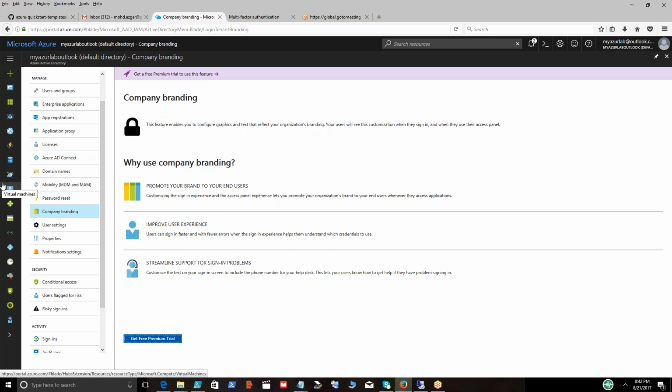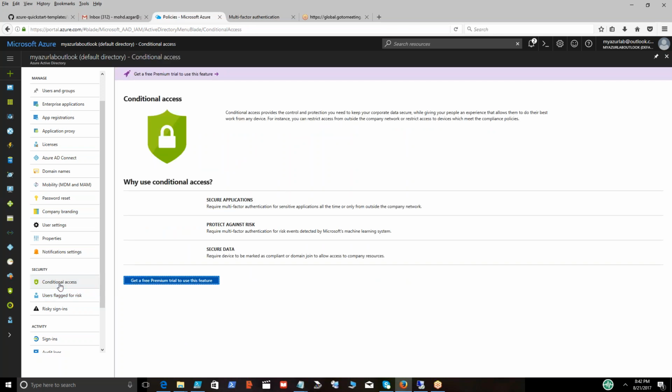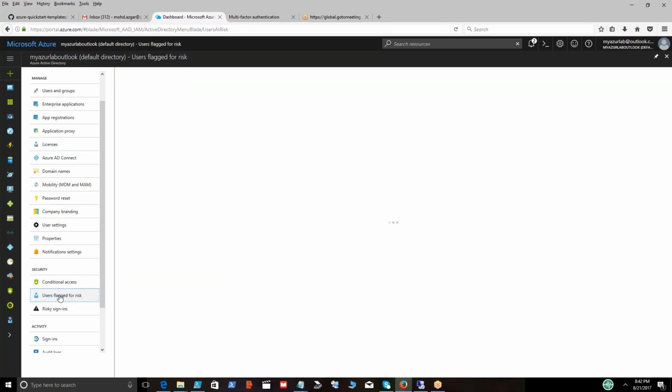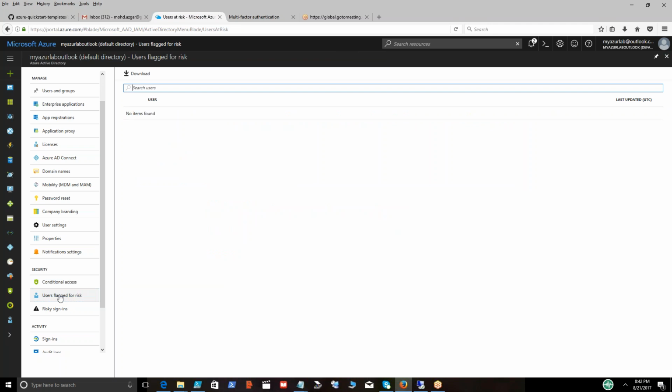Now look in the Azure AD security. You got conditional access, and the place where you can track the user's login. Right at the bottom: security, conditional access, users flagged for risks. So you're actually protecting the identities, detecting potential vulnerabilities, and you can configure automated response. Again, all of this is valid in the premium free trial.